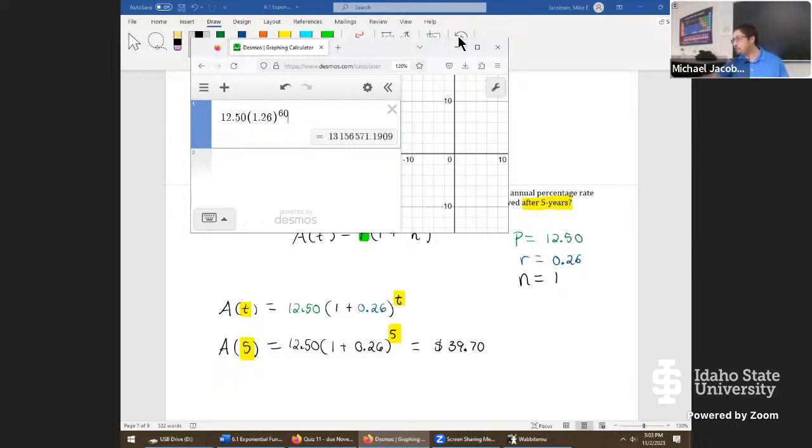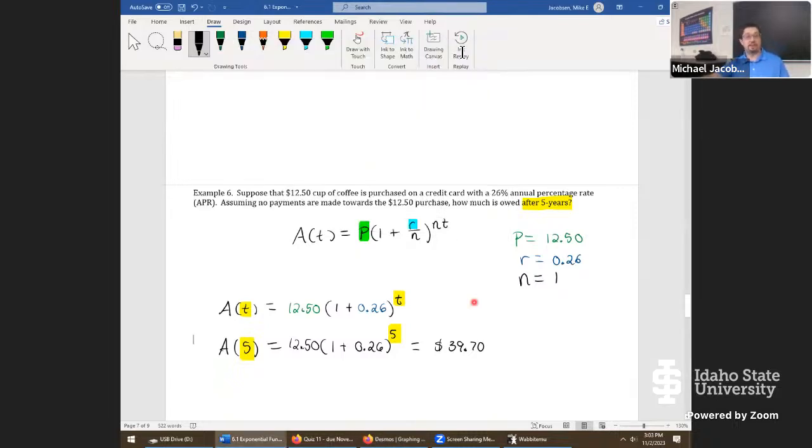Okay, well, that's the shocking way exponential growth happens for a $12.50 cup of coffee, or you can imagine how bad that would be if you put down a down payment on a car loan for a few $1,000s. That's probably even a worse decision, but that's how life goes sometimes. Sometimes we just have to get by.